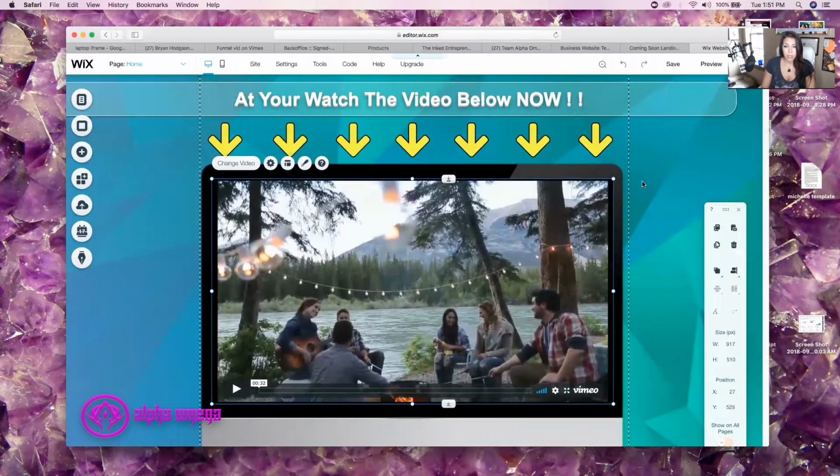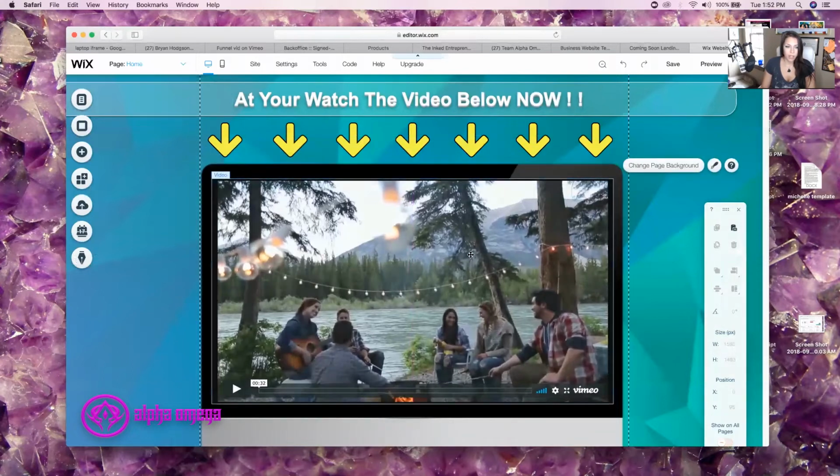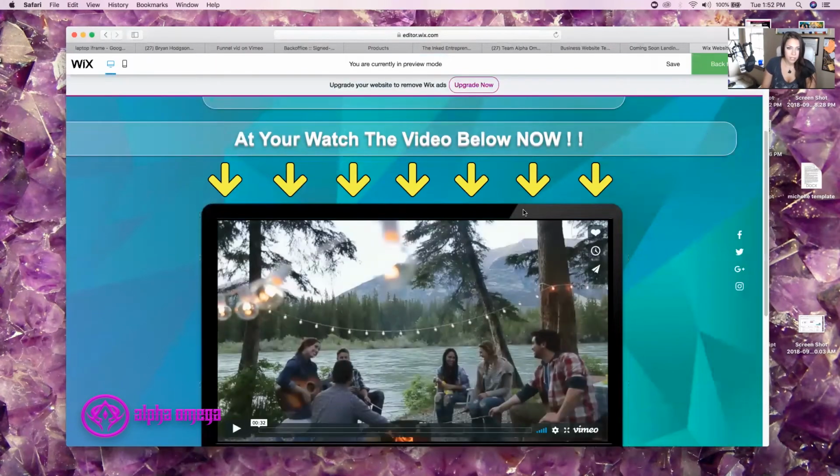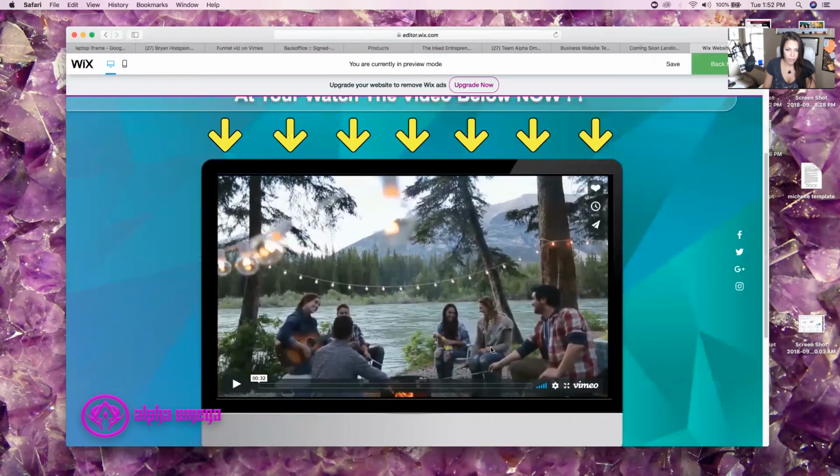Another way to check this to make sure that it's even and that it's placed correctly is after you place it, come up here and go to preview. See how there's a little white blue line right there and a white line at the bottom? So that means I didn't get it right. So I'm gonna go back to editor.